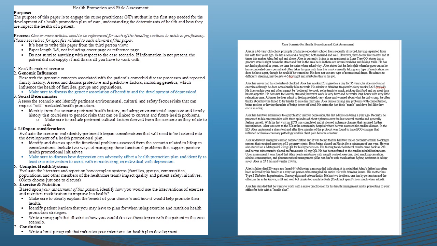The case scenario for you is about Alex. I have it over here on the right. It is also located inside the modules in module number 3 under the instructions, and you will also find it in module number 4 in the actual submission area. Please make sure that you're reading over this very carefully. Sometimes it's really helpful if you look at this as if this patient was talking to you, and take a separate piece of paper and start bulleting out the main elements that are coming forward to you in relationship to risk, social determinants, family health structures, and writing them out and putting them in those headings might help you to be able to address your areas more easily.